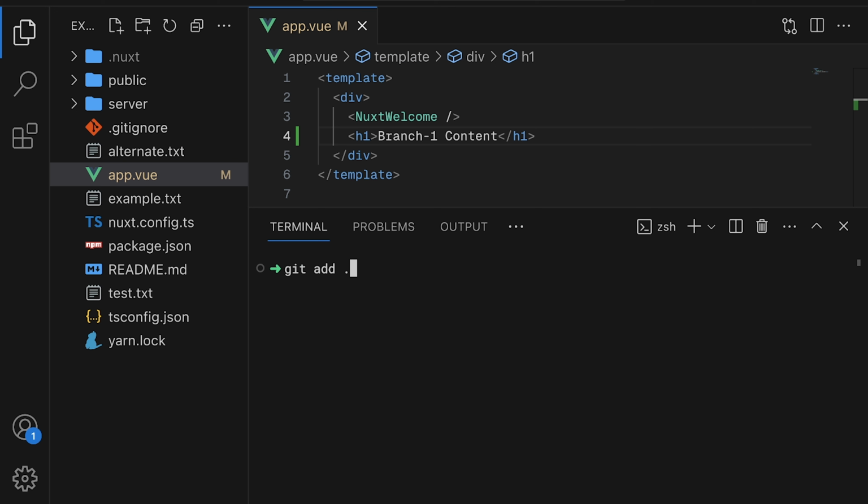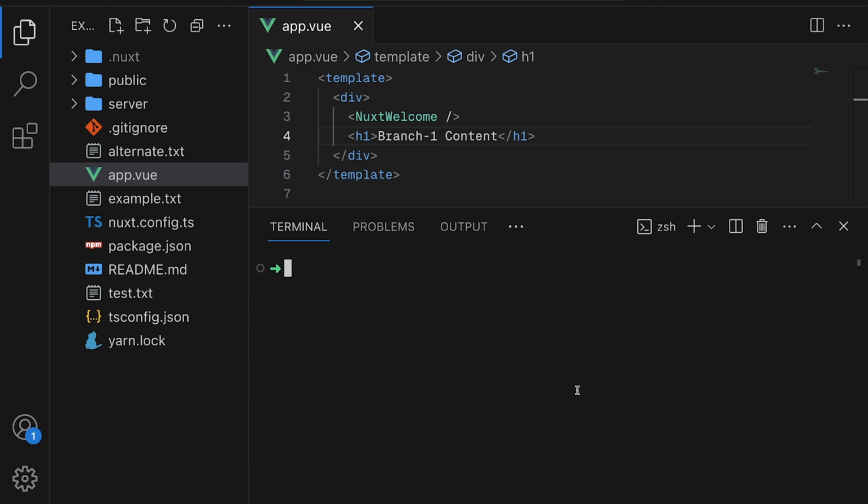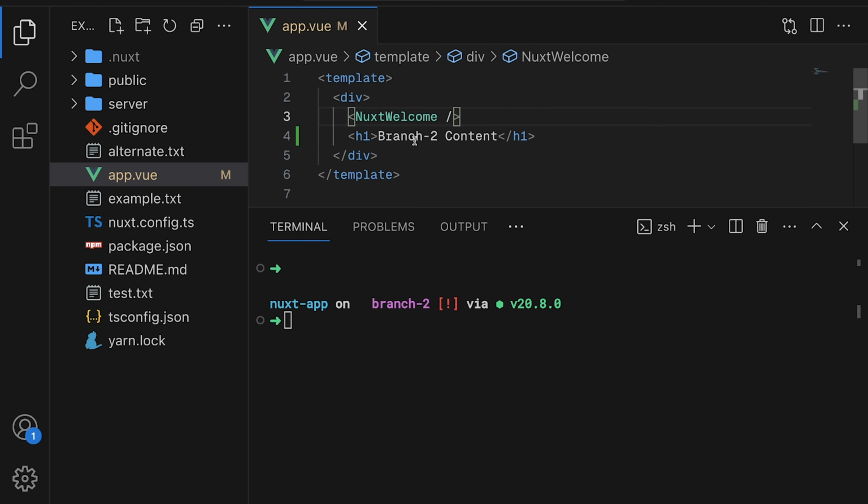So now I'm going to save and git add. There we go. And I'm going to commit: change on branch 1. There we go. And now what I want to do is switch to a new branch, which is going to be branch 2. Now that I am on branch 2, I would like to change this content up here.